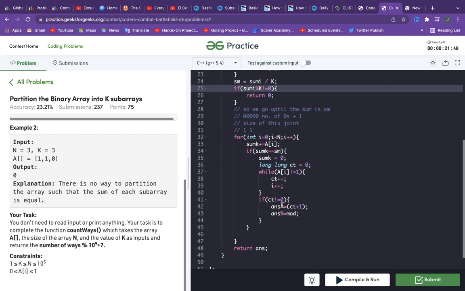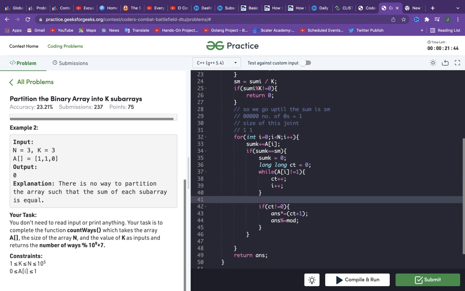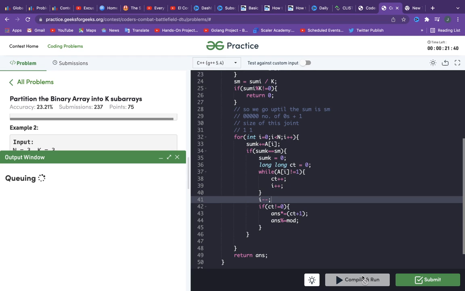And so after coming out we have to say i minus minus, because why not? Oh no, there is a 0, right? So the answer should be multiplied by 2.